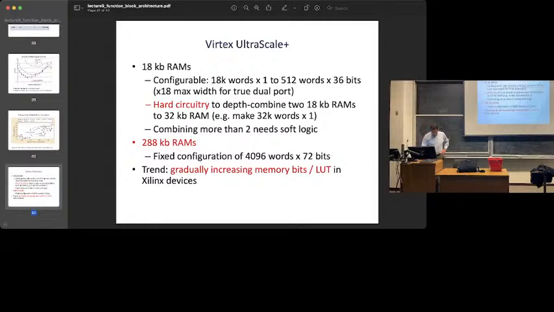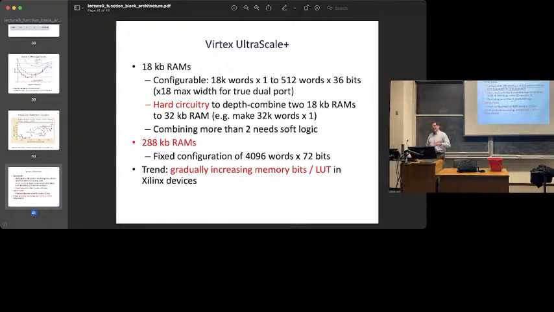They also do the same trick where true dual port, they don't allow the widest width in order to save routing ports. They do something differently in that they actually build some extra hard circuitry, so some extra muxes that allow you to combine 2 RAMs together, basically do that decoding and muxing that you're doing in Lab 3 with logic elements. They can do that with hard muxes, which are smaller. So they consider that case, I guess, common enough that they actually put in hard logic to do it. But if you need more than 2, so you need to go beyond a 36 kilobit RAM, then you have to use soft logic, just like Intel.